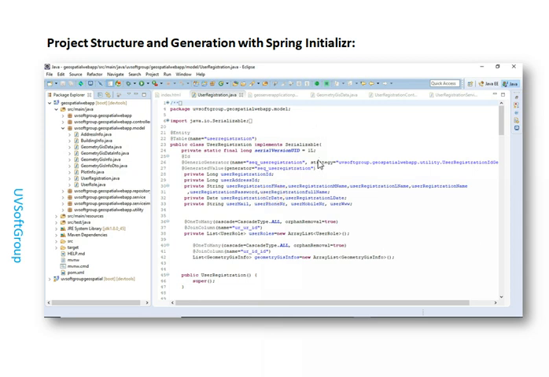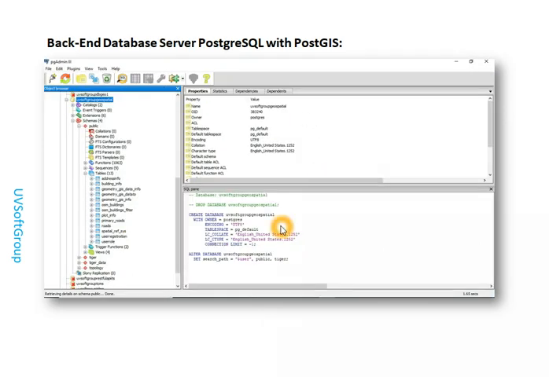This is the project structure that I already discussed. And here we need to prepare our backend server for the project. You see the project database is created with the spatial extension.